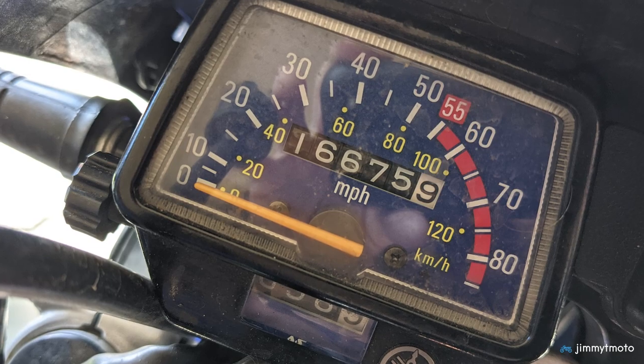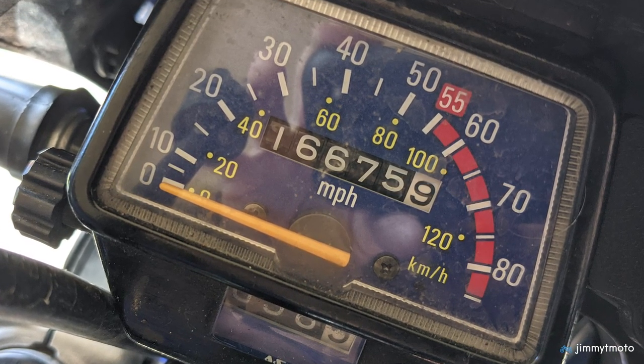I don't want to spend $500 on a bike that I plan to try and coax to 20,000 miles — another 3,400 miles. But yet this is where we are. Should I cheap out? Should I just replace the couple of bearings, the gear, and the shift fork for around $225? Or should I go ahead, go through the whole thing, completely rebuild it? Not knowing how long I'm going to hang on to the motorcycle.